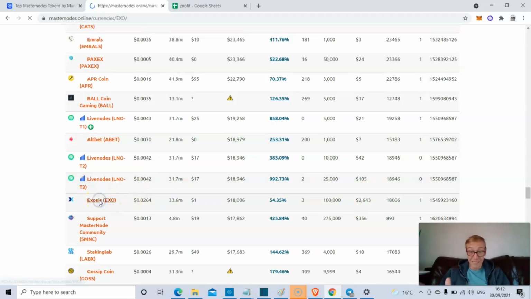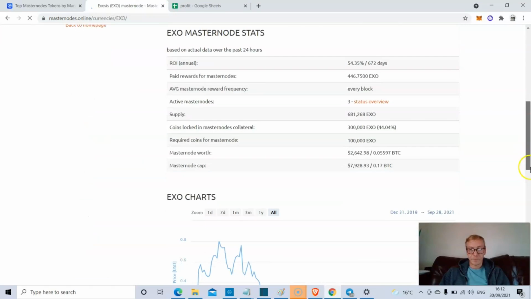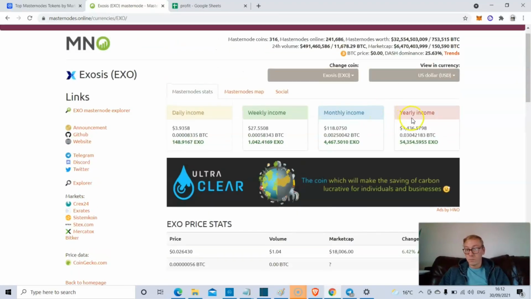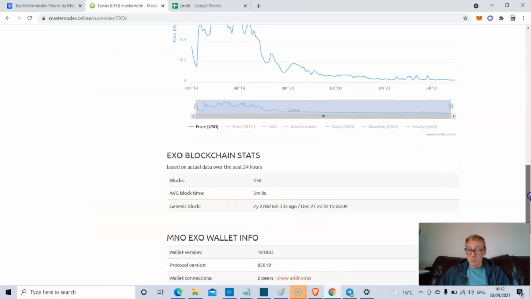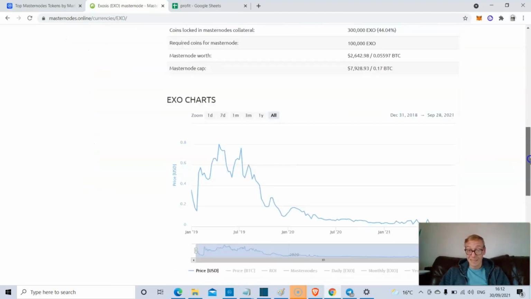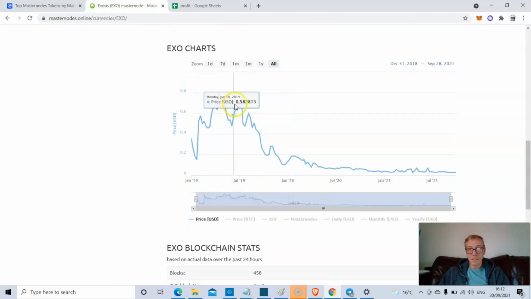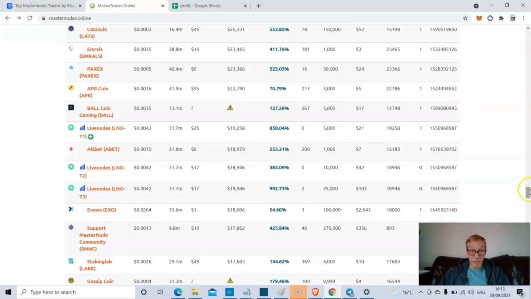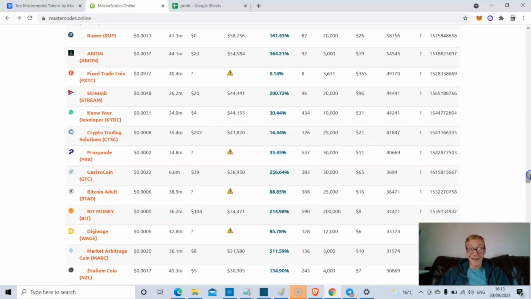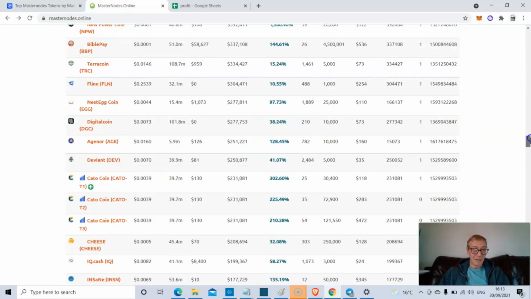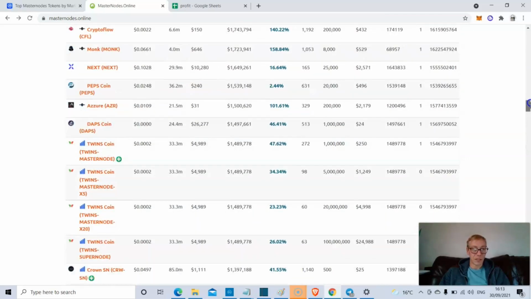So Exosis, again, I don't know anything about Exosis, but the Masternode is going to cost you $2,600, but your yearly income from that potentially would be $1,400. So more than half of what the net worth of it is right now. But do bear in mind, if this is something that interests you, how the price moves, because volatility is going to matter. Not all coins are created equal. We all know that. So you've got to make sure you pick very, very carefully. Or if you've got a hell of a lot of money, then obviously you could go for a Dash potentially. But there are some real interesting options here.